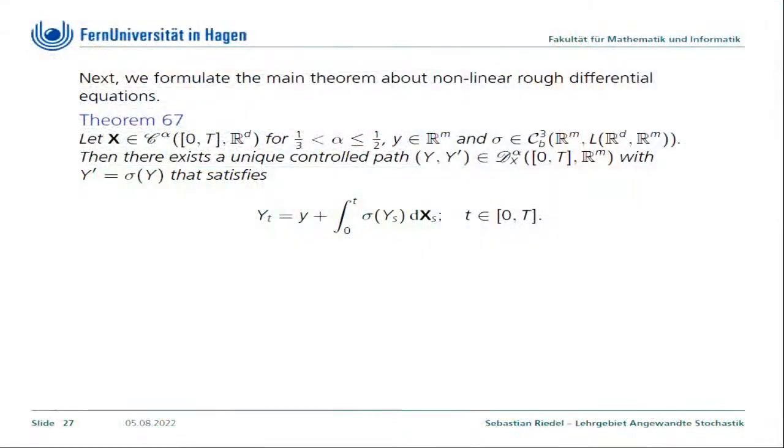Before I come to the proof, the uniqueness, I should say something, unique under all controlled paths that have this form here is important. So under all controlled paths for which the derivative is given by sigma applied to y. It's false if you do not have that, because remember the Gubinelli derivative was not unique. So if you had a smooth path here, you could take actually anything here for the derivative. So you would not have uniqueness then in the derivative.